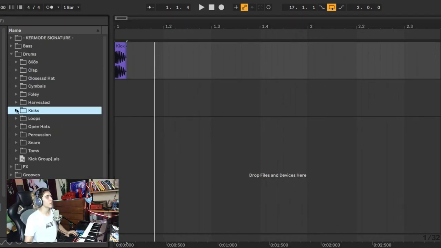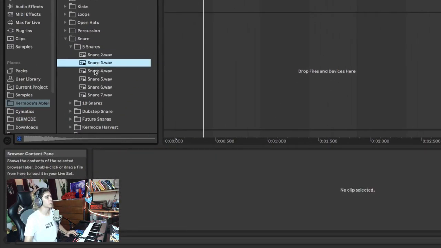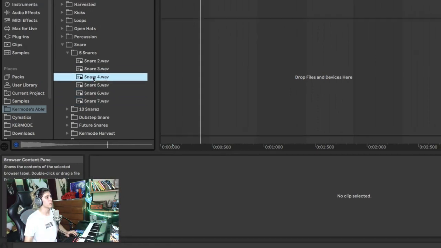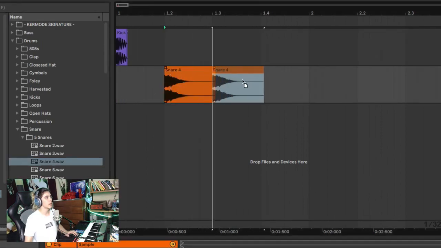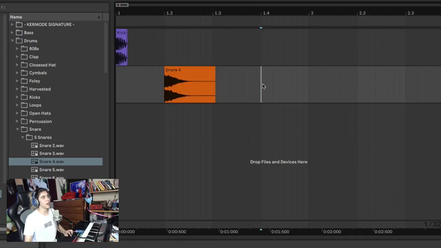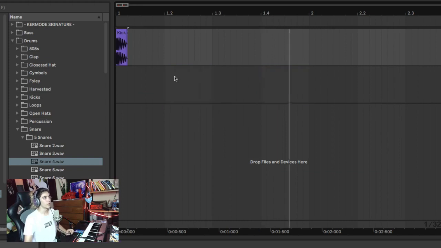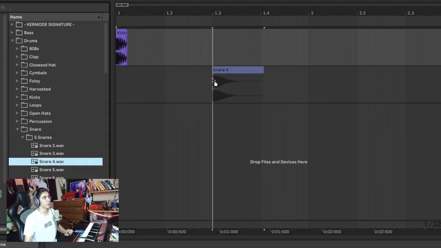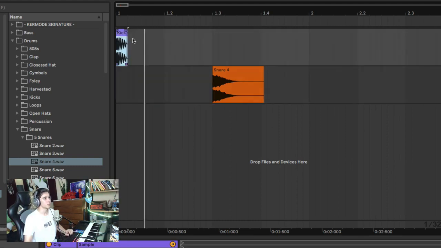And from there you grab a kick or a snare to put as another fundamental drum. Kind of like that one there. So we're going to drag it on. And usually, if you're going for a quicker beat, you would have it every quarter note like this. Or if you want something a little slower, you put it in the middle, you put it every second beat.